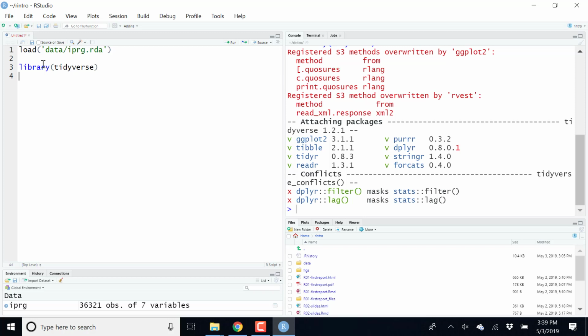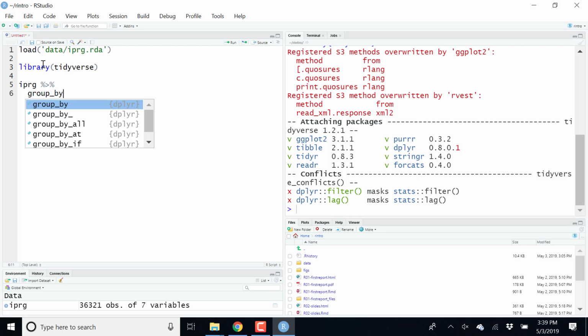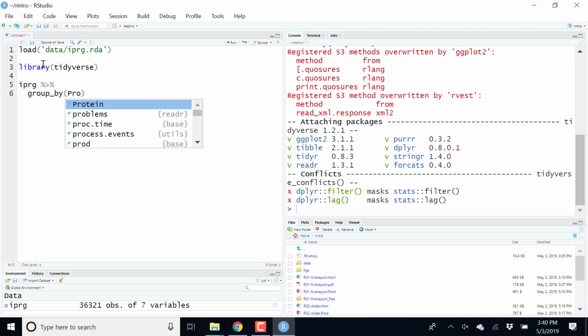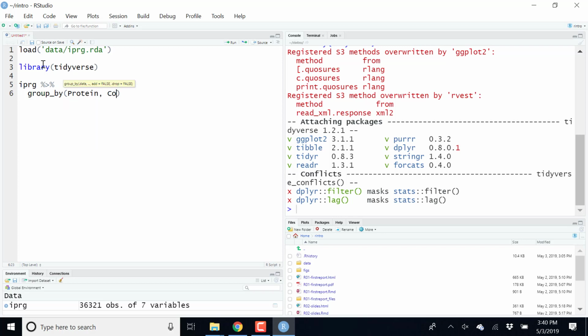Previously, from iPRG we subsetted one specific protein, then used the summary function and calculated the mean and so on. How can we calculate for everything? I will start with the iPRG data. From iPRG, I want to group by protein and condition.